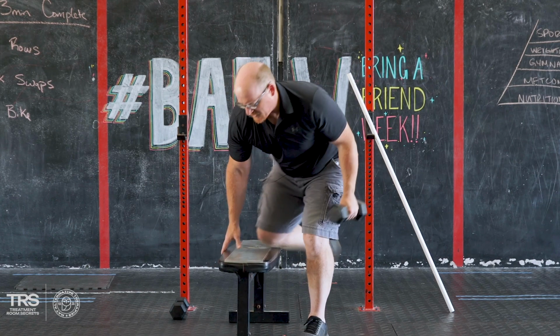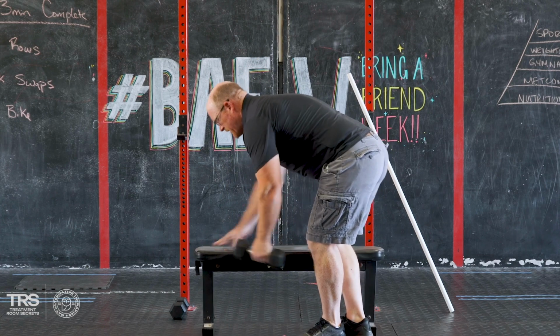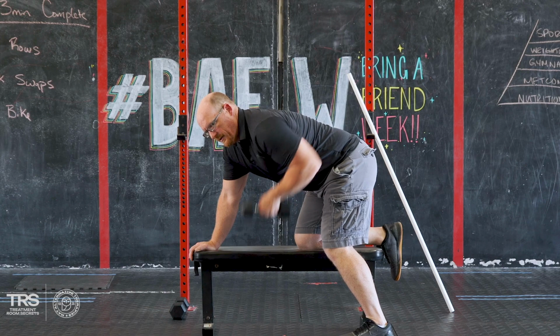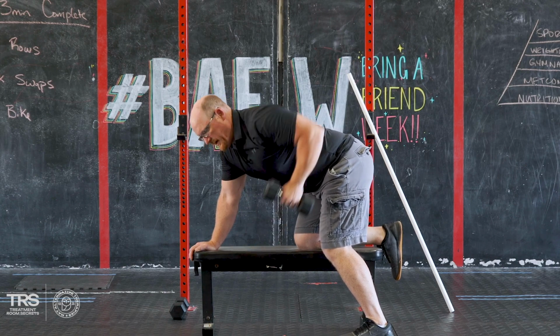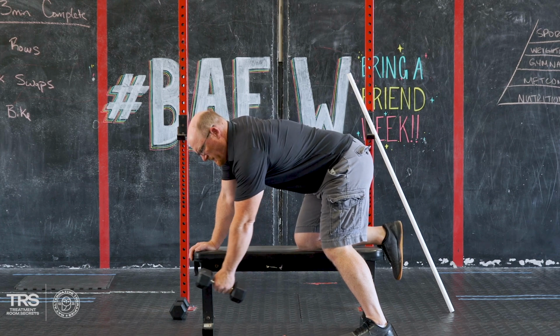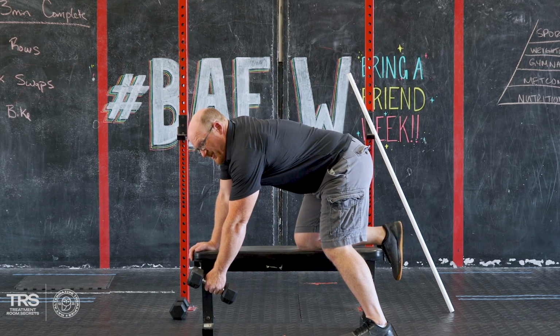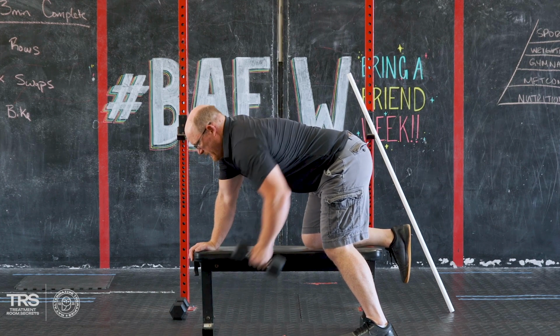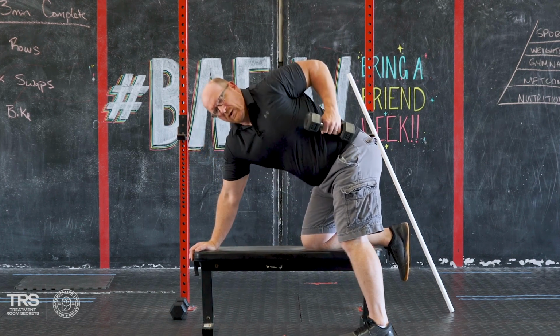Now, as you do these, you can do some modifications here. It's very common to do this one. I'm not even moving my shoulder blade, okay? Feel that blade move, squeeze at the top, reach down, open the blade. If you reach further in front of you and stretch, you'll get a little more lat incorporation. So if I'm here, I'm stretching my lat as well. Squeeze, that's far enough.